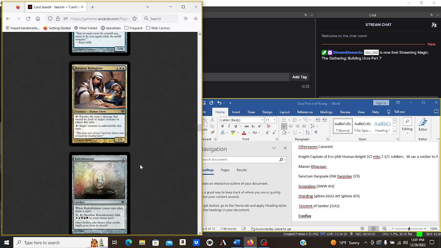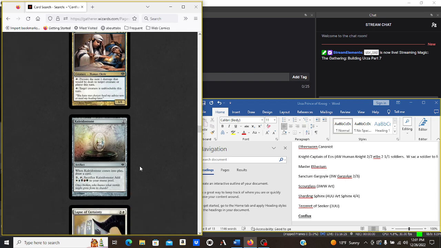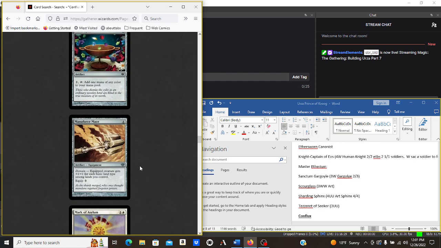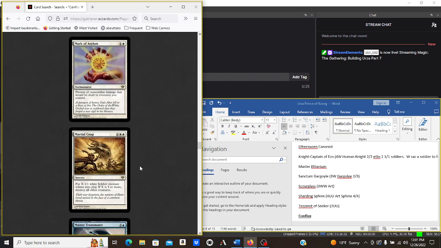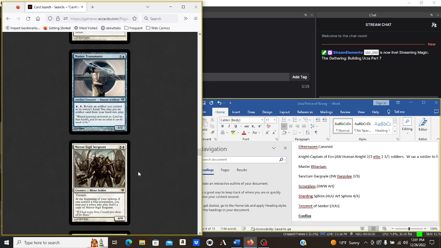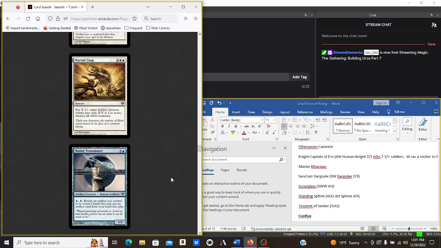Prevent one damage that would be dealt to target creature or player this turn. Target creature is unblockable this turn. Light of Stone, Lapse of Certainty, no. Prevent all non-combat damage that would be dealt to creatures you control. Make soldier tokens. Destroy all other creatures. Yeah, no. If it was destroy all non-soldier creatures, maybe.